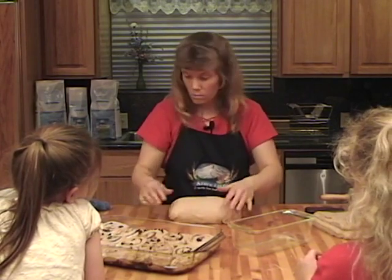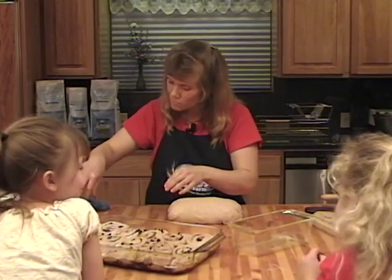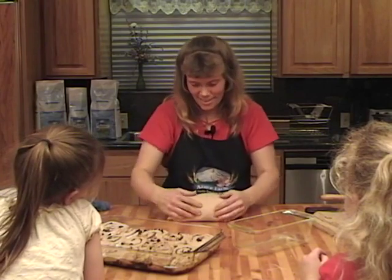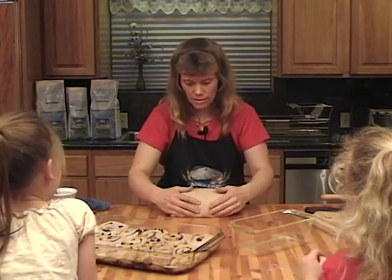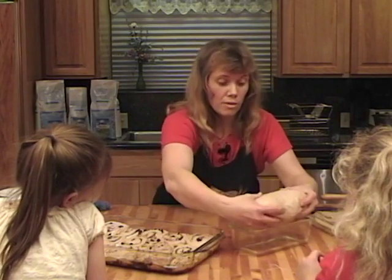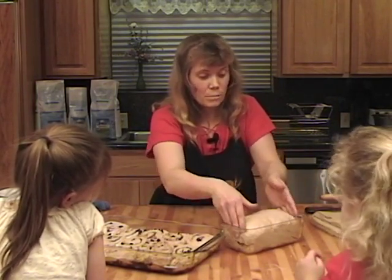Wow, that's going to be a big loaf. We have to take one piece off. Nope. We'll make a big loaf. That's fine. We can do that. All right, we're just going to work it like this. And it doesn't matter if some of this gooey stuff runs out the sides. It'll still work and still be good. This is not going to fit in the pan very well, but we're going to make a big loaf for Gretchen because she has a big appetite.